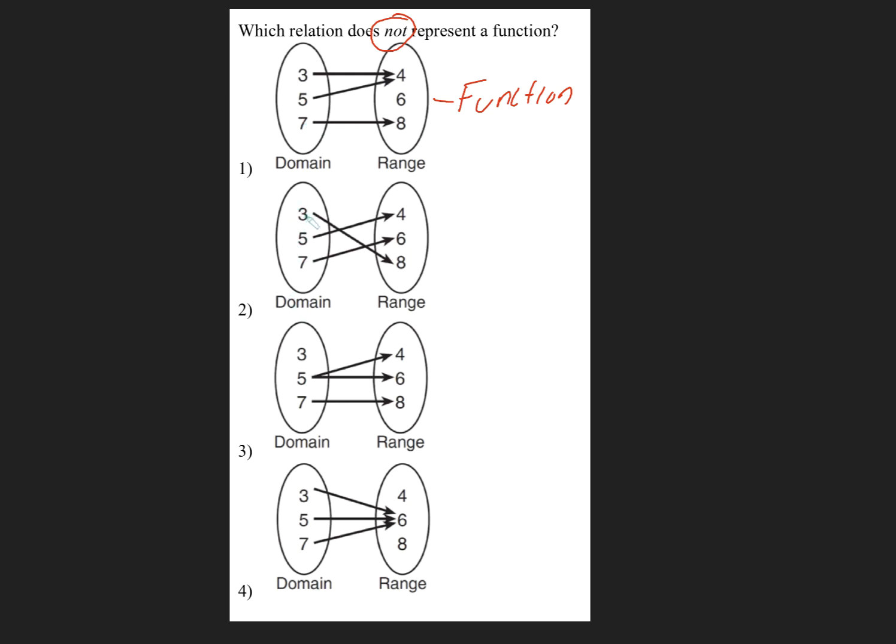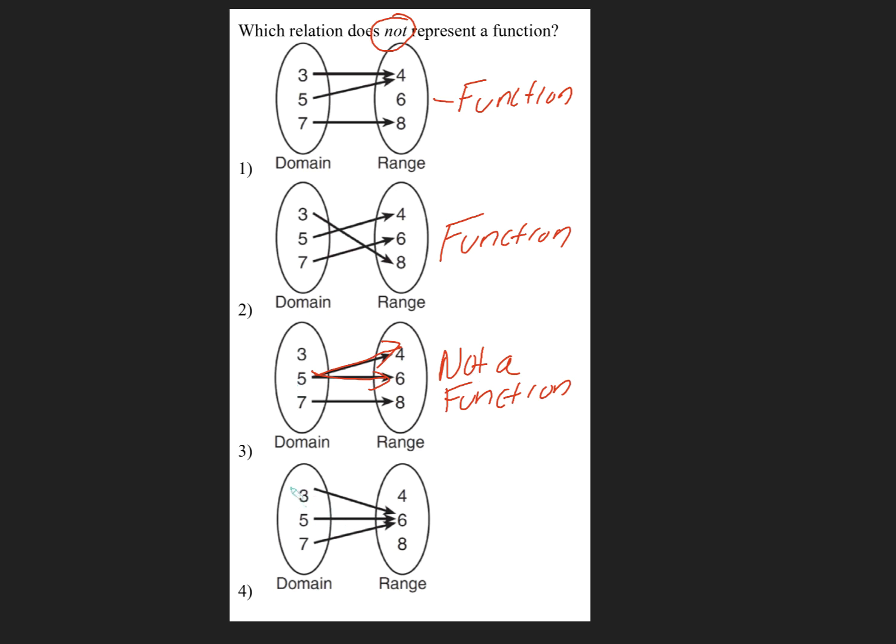Okay, let's look at number 2. The 3 is going to 8, the 5 is going to 4, and the 7 is going to 6. This is a function. Okay, here there's no arrow leaving the 3. However, notice there are 2 arrows leaving the number 5. Because of that, this is not a function. Remember, your x value can only be used once. If we think of the airplane situation, this is telling me that 5 has 2 airline seats. And that is not possible. You can't have 2 airline seats for one person in our perfect mathematical world.